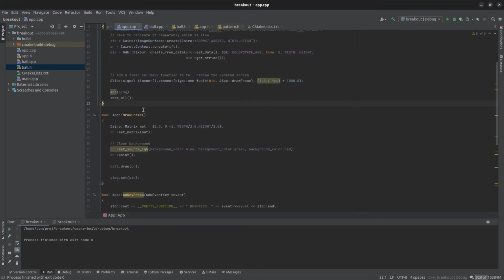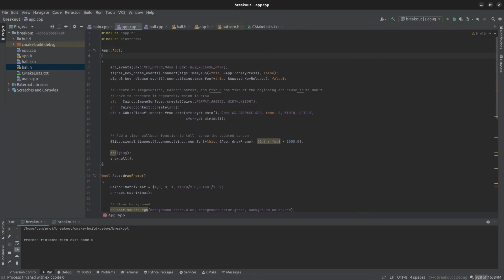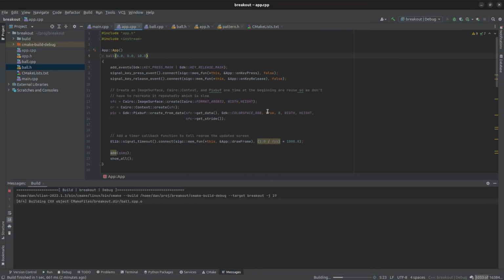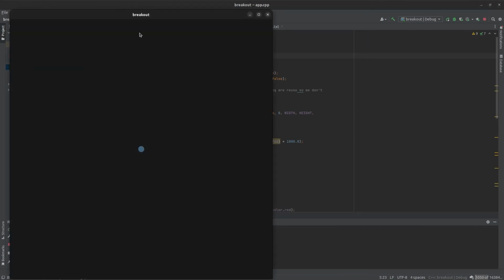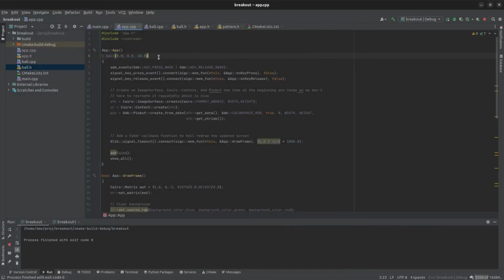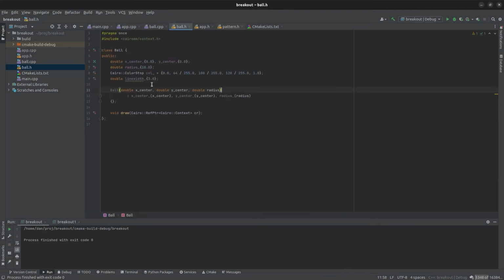So now in our app, we can say ball and give it 0, 0, and we'll give it a radius of, I don't know what our radius is, 10. There it is, 0, 0 with a radius of 10. And whenever you create a specific constructor, if you want your default constructor there, you have to redeclare it.